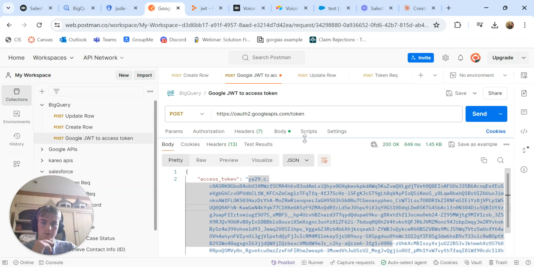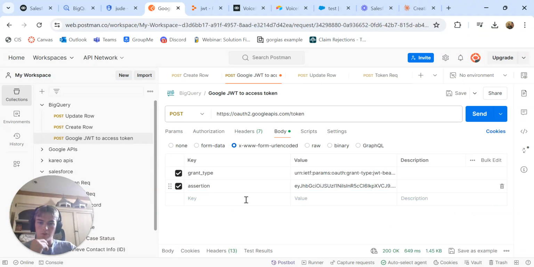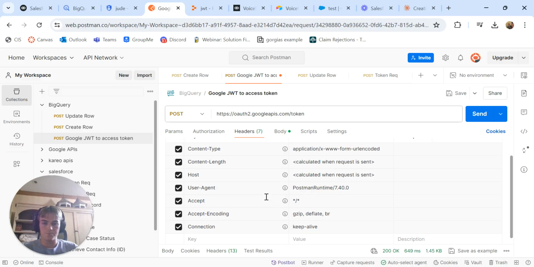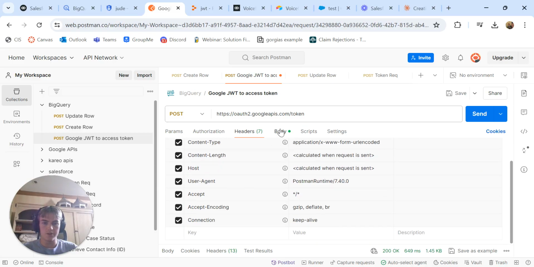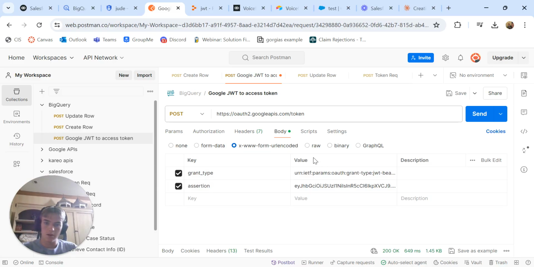And the JSON web token you put in here as an assertion. Make sure that this is URL encoded and you have this value here. I'm sure there's tons of tutorials online explaining this. Headers should be default here, but it's all in the curl request if you want to copy that I have.